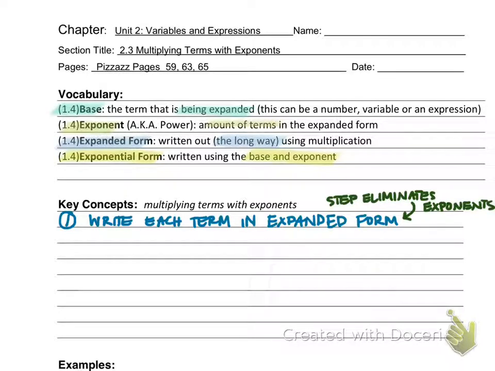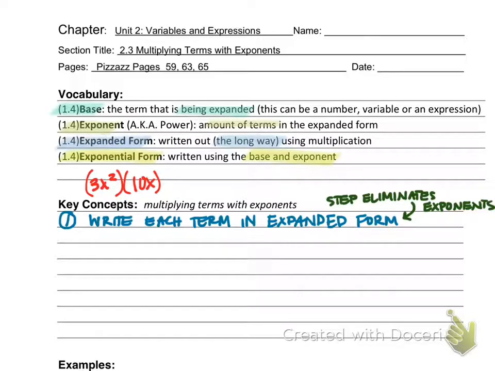And just to give you what this might look like, I'll give you a quick reference. If we had a situation where we were trying to multiply 3x squared times the term 10x, we would want to expand the term. So where we have that x squared, we want to expand that out.